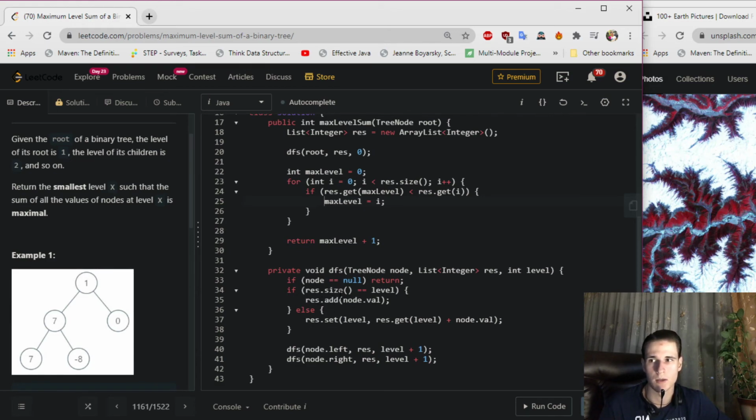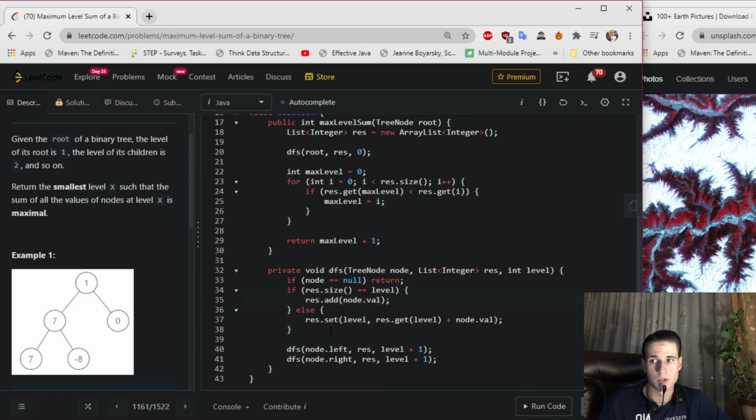In the case when we are at the first time at the current level, we add the value of the current node to that list result.